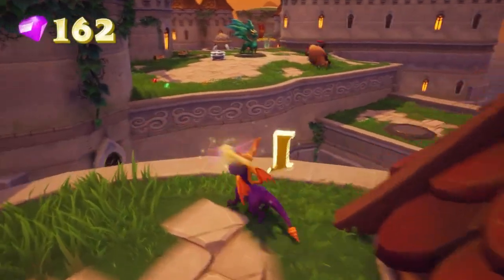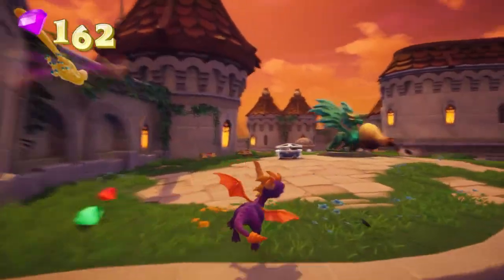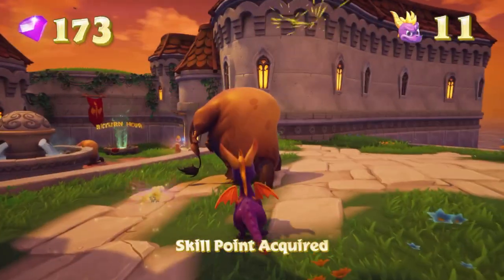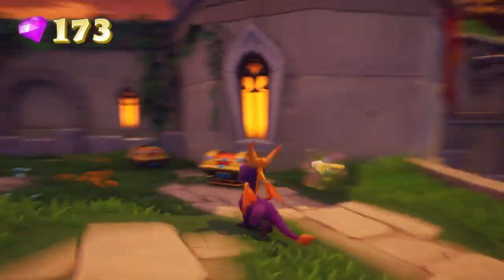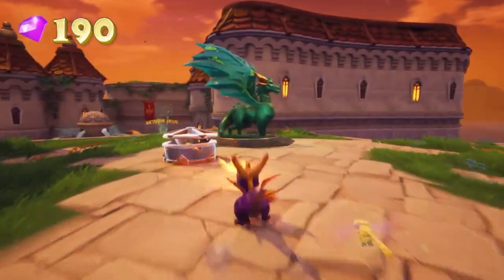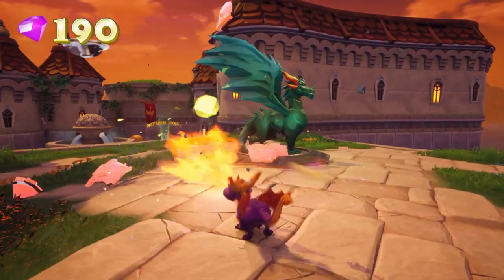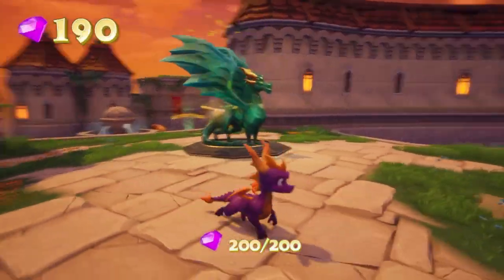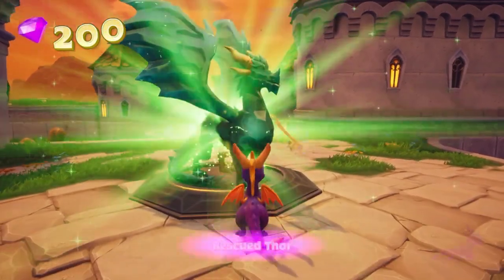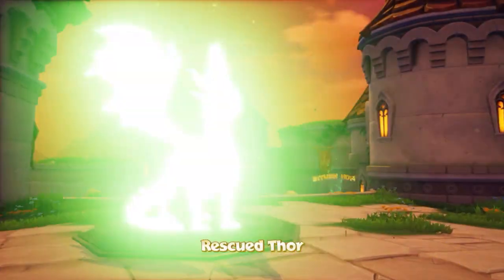Here we go, and I believe this will be our last bull that we need to get, so let's get our skill point first. Nice, now we can get rid of him. Luckily, once you charge into him the once, you actually get your gem, so you don't have to worry about flaming them all. Let's get our last dragon as well, 4.